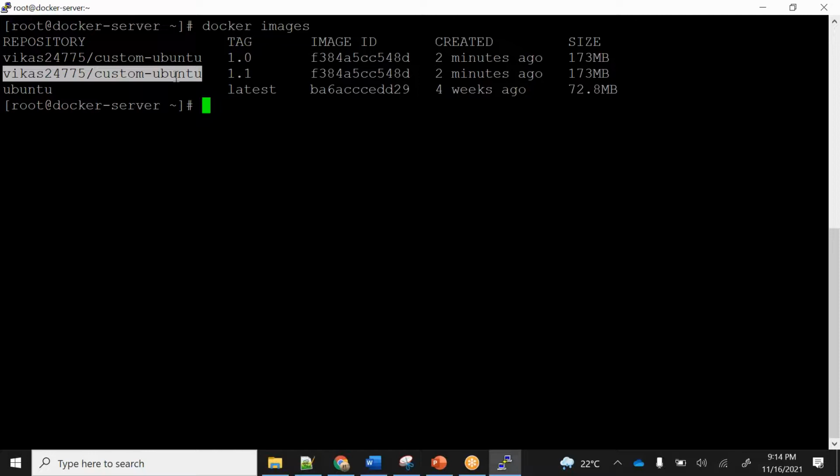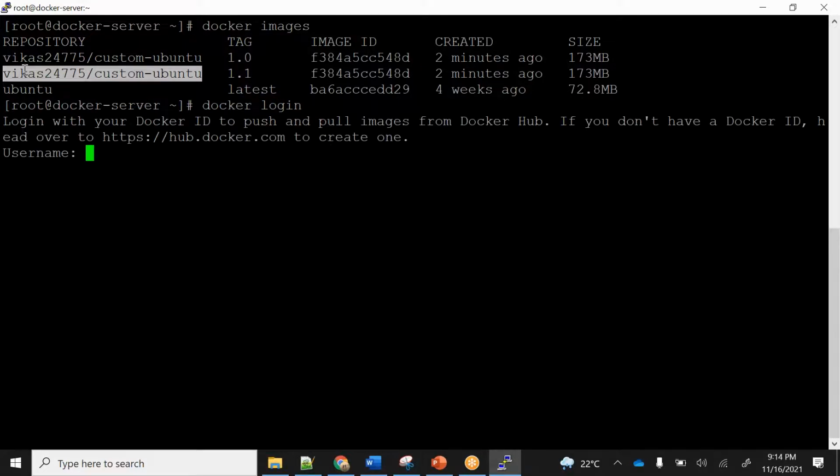So you have to store it at a repository. All these days I was doing a docker pull. Now I do a docker push. To do a docker push, you have to first do docker login. When you do a docker login, it will ask you for your username and then your password.